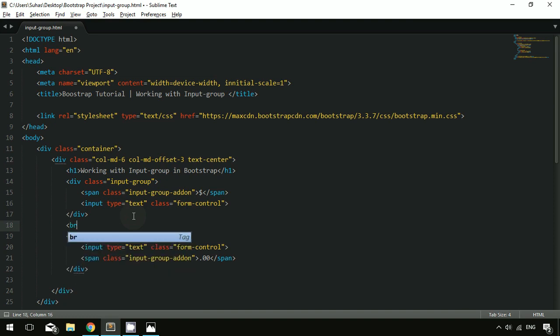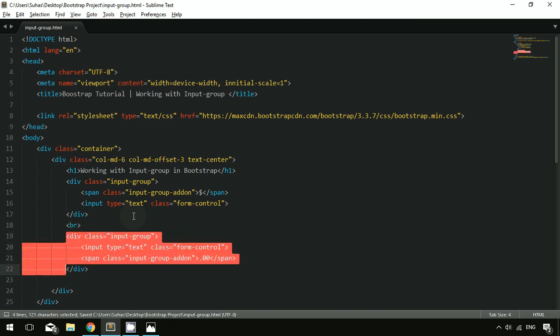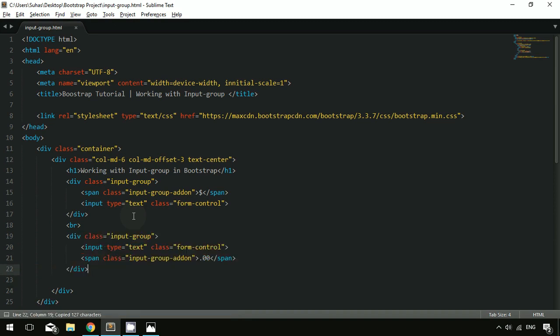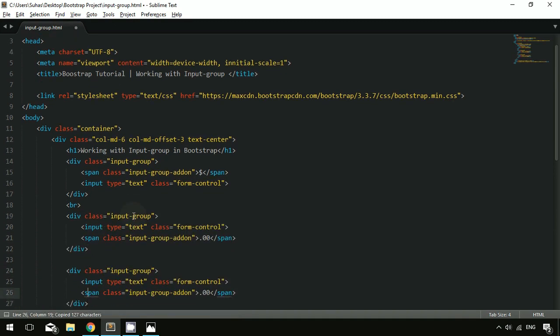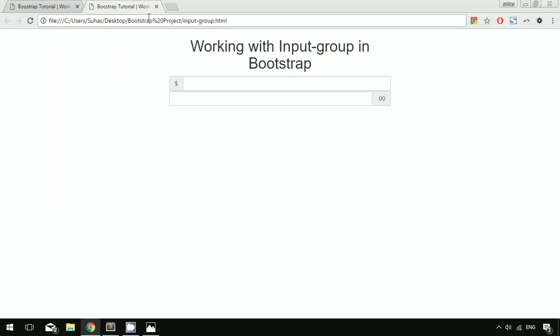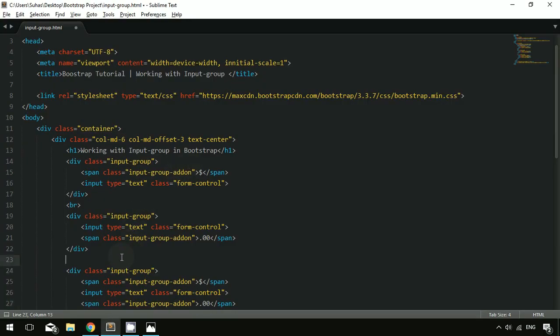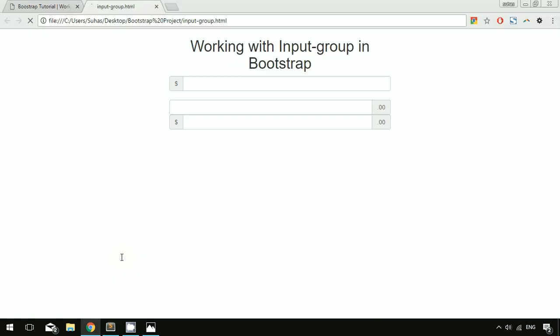Then we have a both side span that can be created in Bootstrap input group. Let me copy this span and paste it at the top, and give this a text of dollar. Okay, just save that and go ahead and refresh. As you can see, let me just break the line. Okay, so as you can see here I have this one-sided input group and the two-sided, both-sided input group.